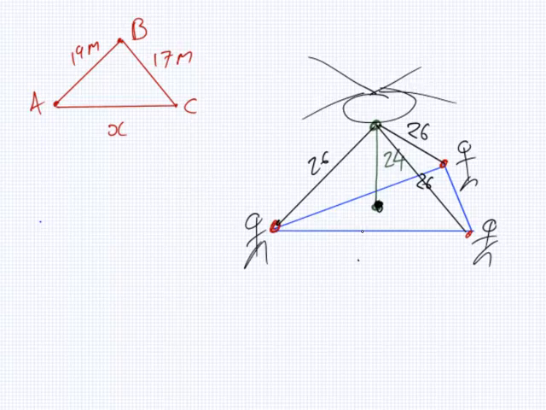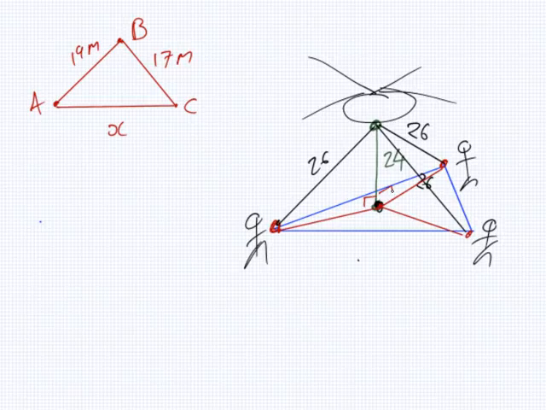Now, what I'll do next is, if you can see here, I'll draw a line from here to here on the ground, and then from here to here, and then from here to here. So can you, again using your imagination, see that there are 3 right angle triangles in here? So the first one... Are they right angles? Oh yeah, because I drew a perpendicular up to the helicopter. Its height is 24. Oh, like that. Yeah. So this one is 26 and this one's 24.